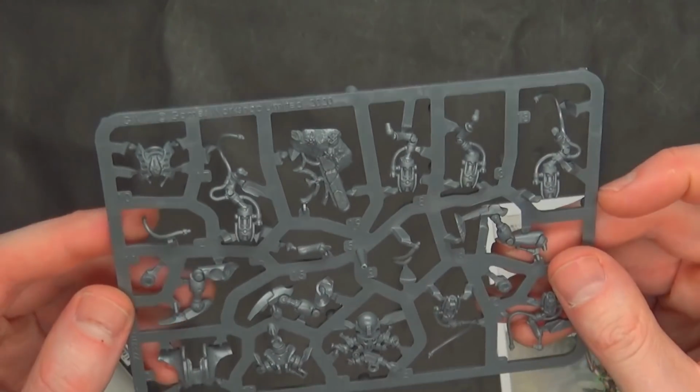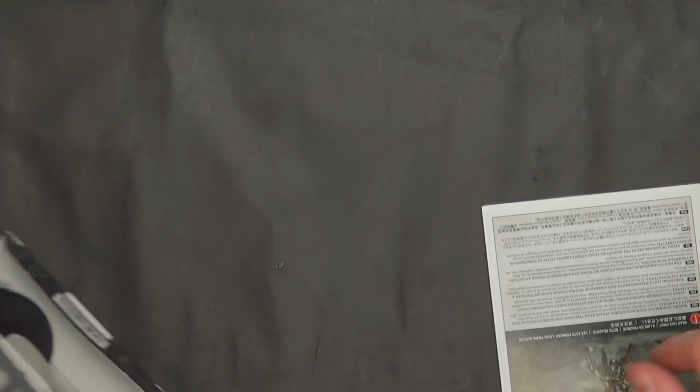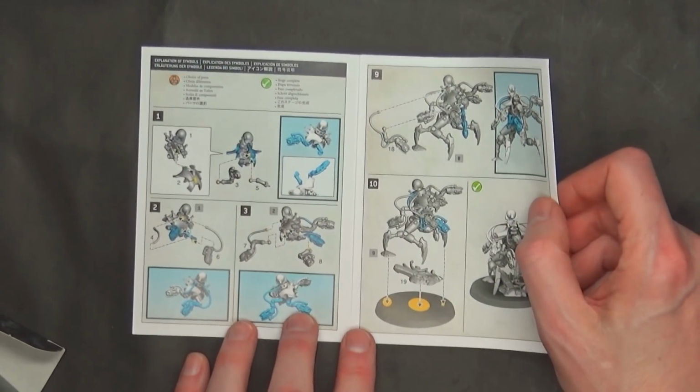And he's got a terrain piece right there. Oh, he's got 3 legs. 6 arms and 3 legs. Who would have thunk it? Let's take a look at the instructions. Oh, so no base size, but I think he's a 50.